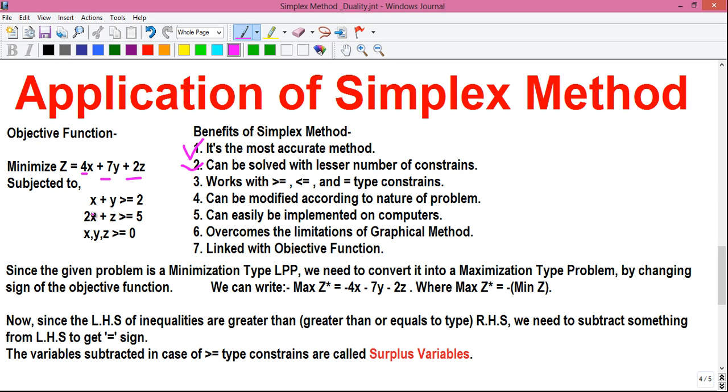For example, if we are solving a system of linear equations, let's say by Gauss elimination method or by Gauss-Jordan elimination method, then to find out the values of three unknowns, you need at least three equations. But that is the application of simplex method. By simplex method, you can find out the values of three unknowns with the help of two constraints only.